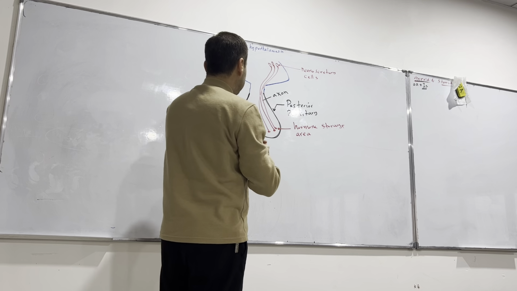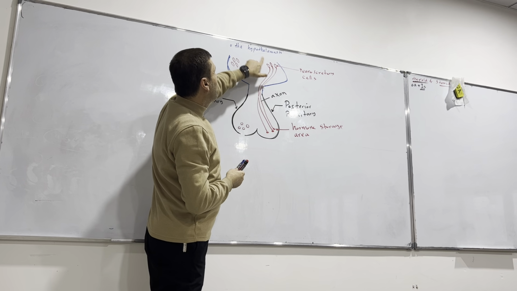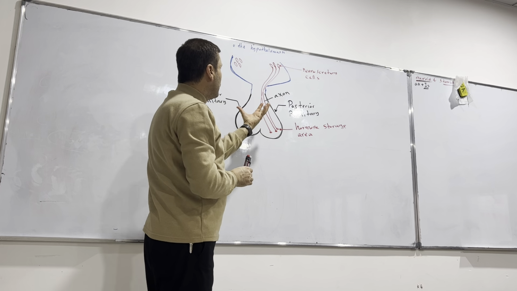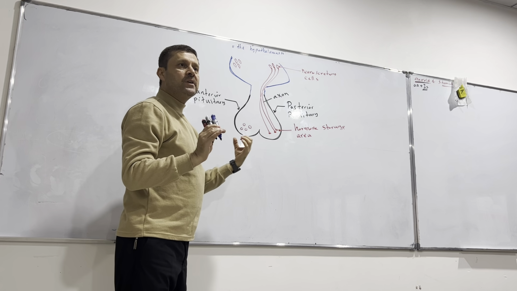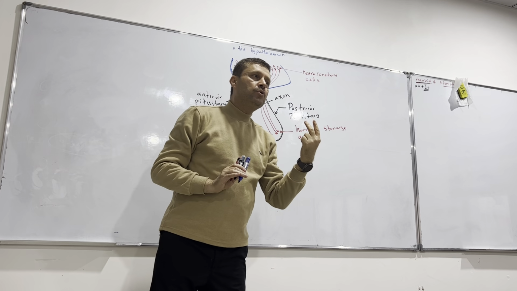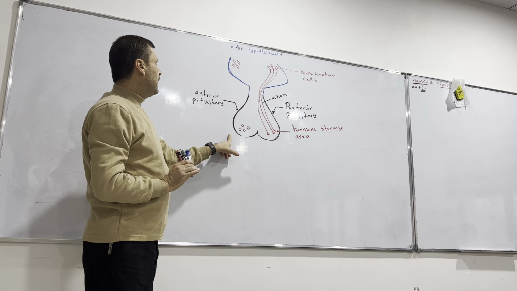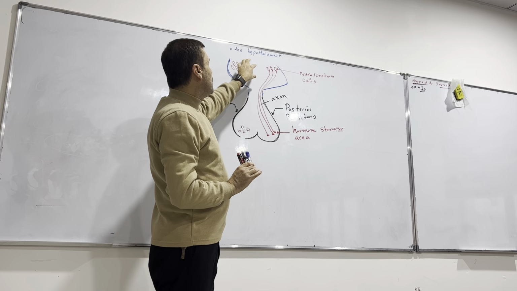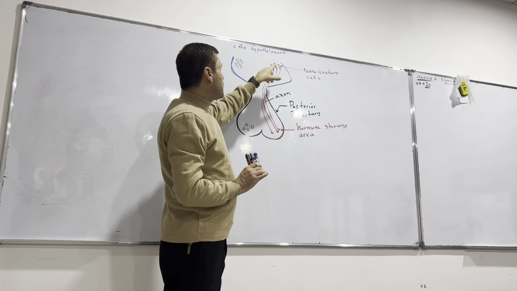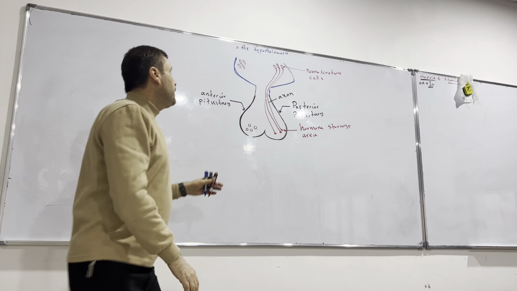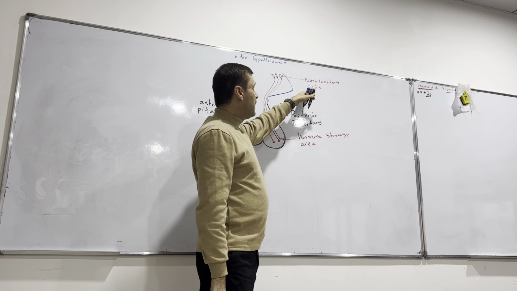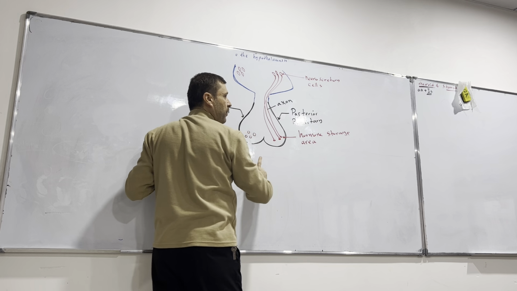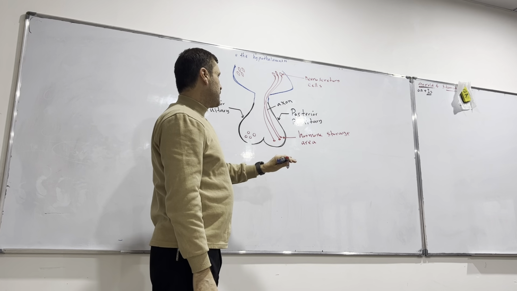This blue one, the upper one, is called what? The hypothalamus. Below the hypothalamus, this black one, we have a gland suspended from it called what? The pituitary gland. The pituitary gland has two portions: anterior pituitary and posterior pituitary. In the hypothalamus, we have specialized neurons called neurosecretory cells. Do their axons extend to the anterior portion, the posterior, or both? Only the posterior portion, right?